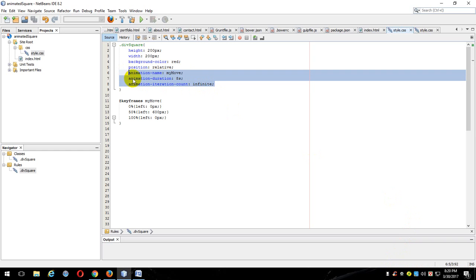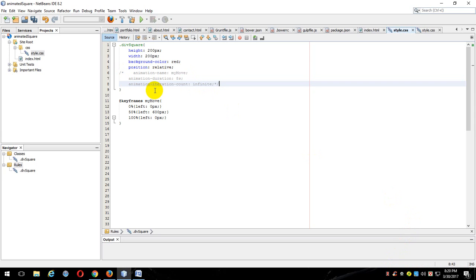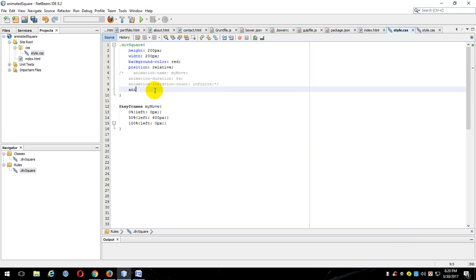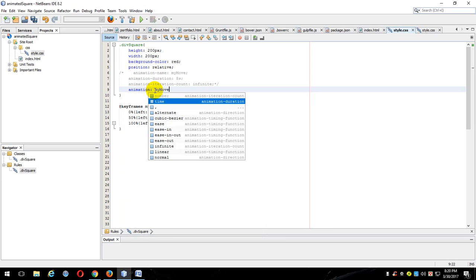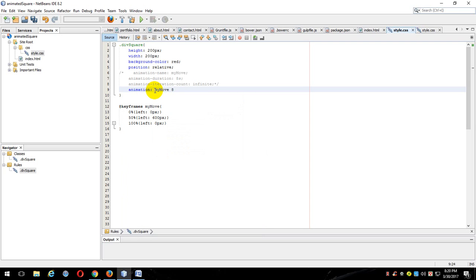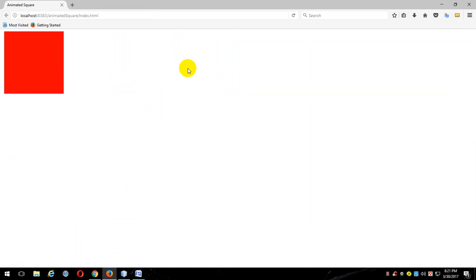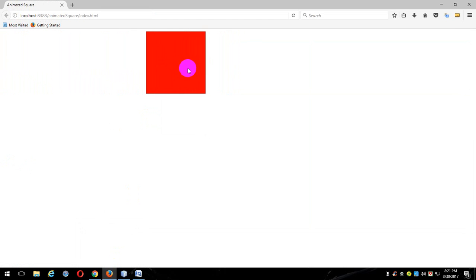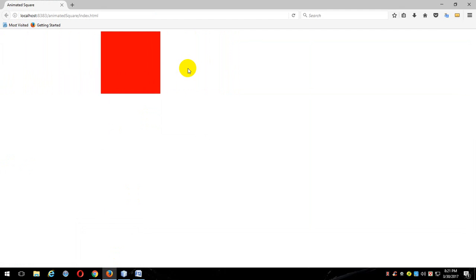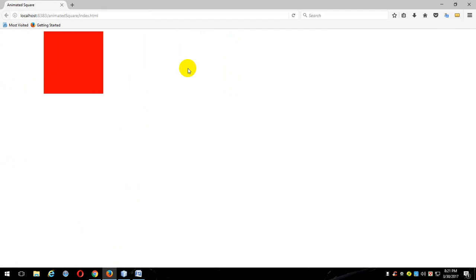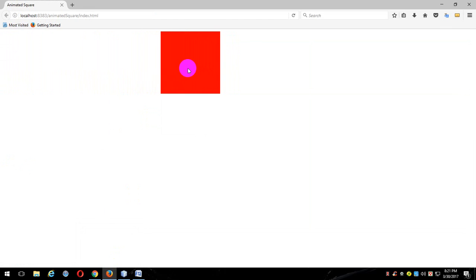For this reason, we comment it out and write here a single property animation, and here the name, my move, space, animation duration 8 seconds, you can reduce it to 5 seconds, and animation iteration count infinite, and save, and finally go to Mozilla Firefox, right click and reload, and it moves fast for the time of 5 seconds and for infinite time. Thank you for watching the videos.